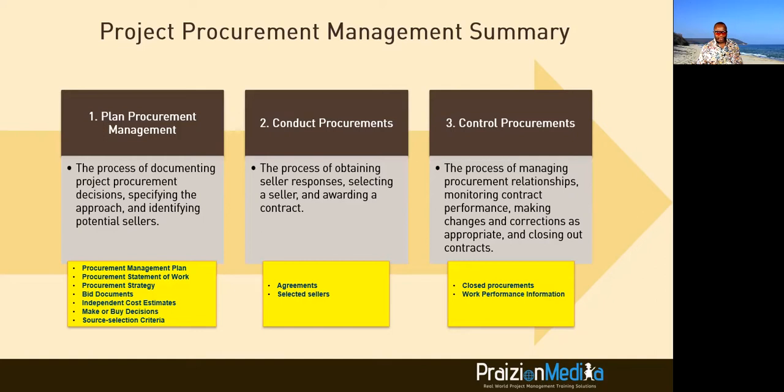When you take a look at the procurement strategy, you need to understand, is it going to be a build, own, operate, transfer kind of contract if you're in the world of construction? Is it going to be a design build, a design bid build? And if it's not one of those, if it's a services agreement type contract, then you've got to understand the different types of service agreements you could have. So let's go really quick to take a look at this. I want to point it out to you just so that it sticks.